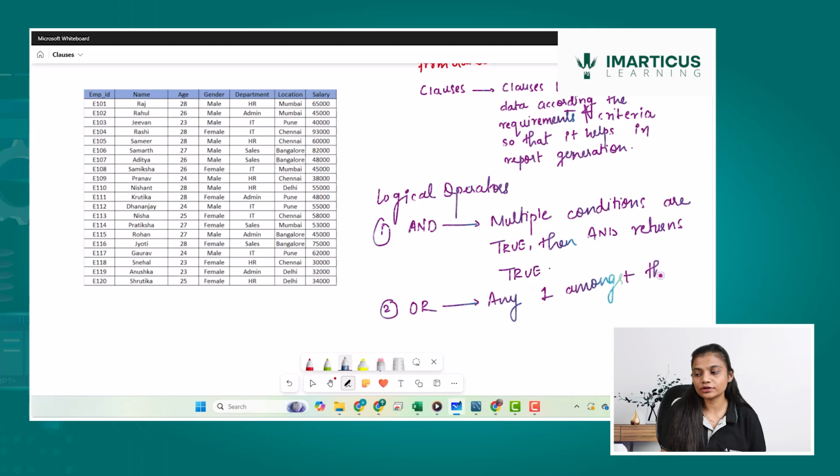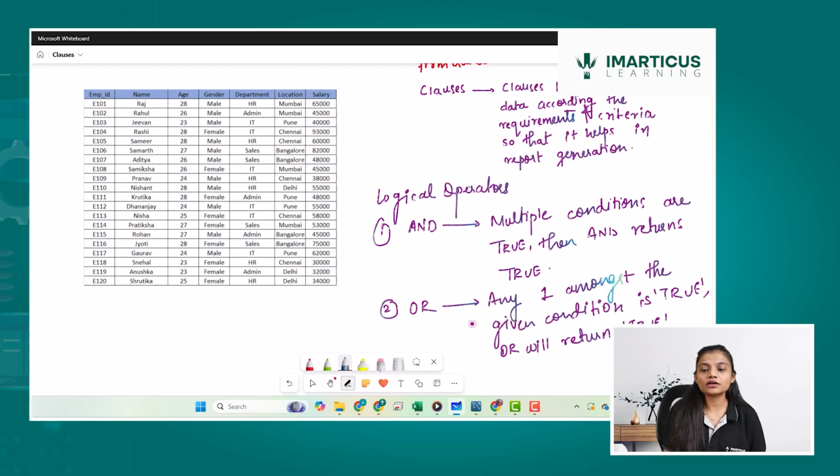So this is how AND and OR as logical operators work. When all the conditions are true, then AND will return true, or else it would be false. When any one amongst the given conditions is true, OR is going to return true. When none of the conditions are satisfied, then and only then OR is going to return false, and those set of records would not be selected.